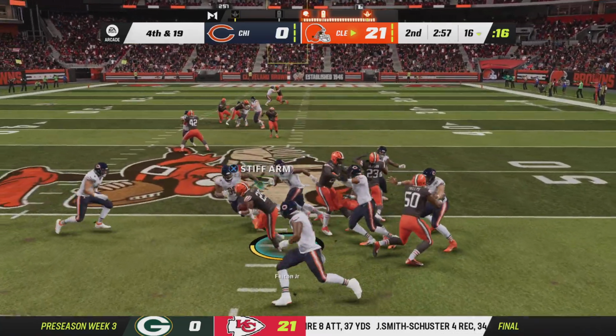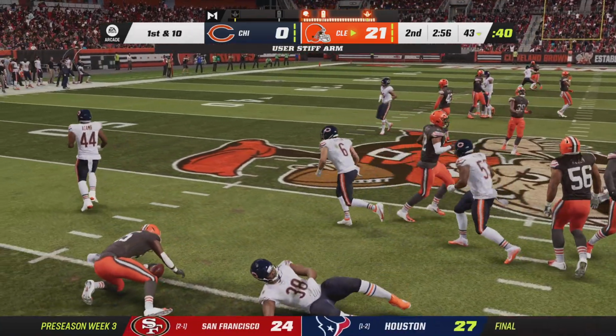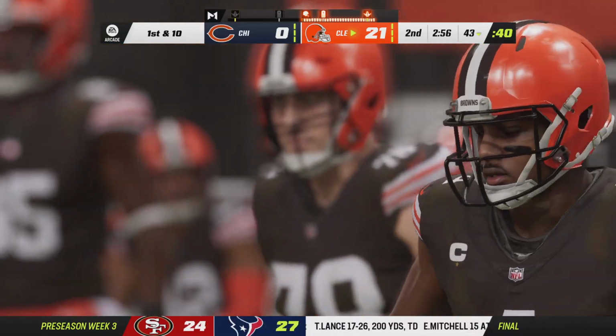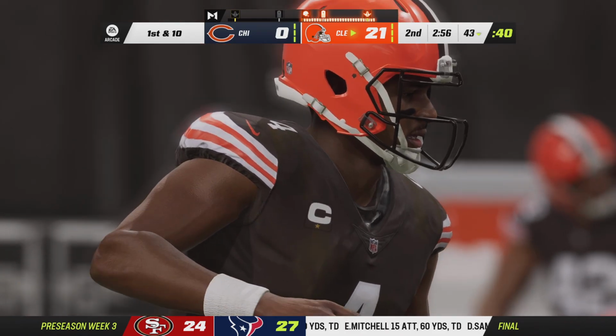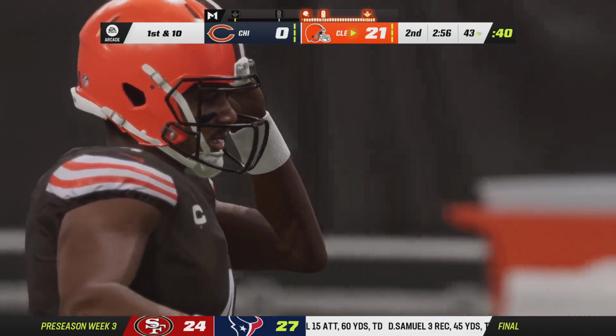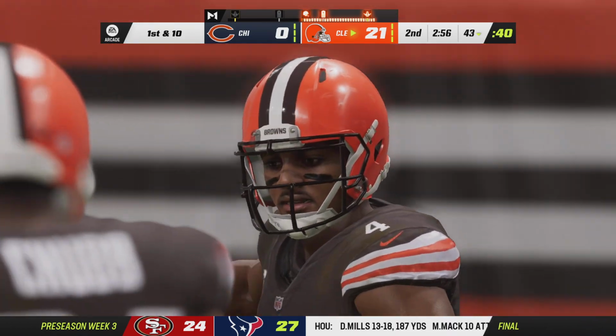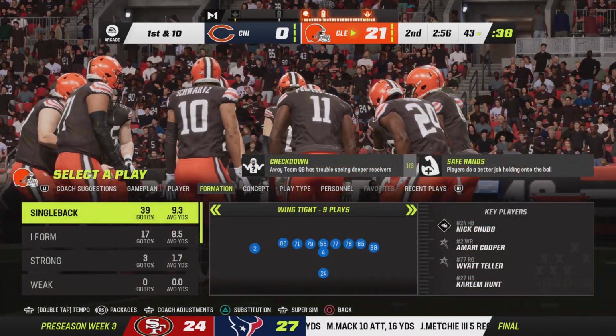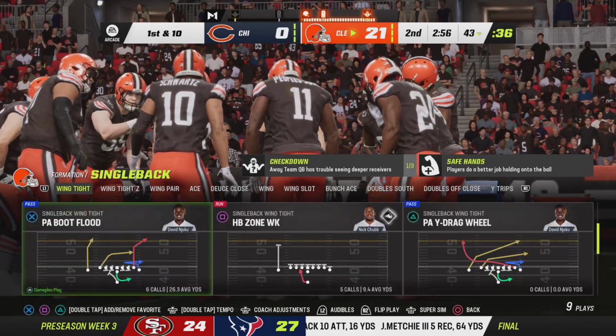And he fields it cleanly. A solid stiff arm. A 46-yard punt, 8 yards on the return. And out will come the offense as they take over. Cleveland offense making their way out. The last time out, they had to march almost the full length of the field for their touchdown. So here, much easier, Charles, with this better starting field position.